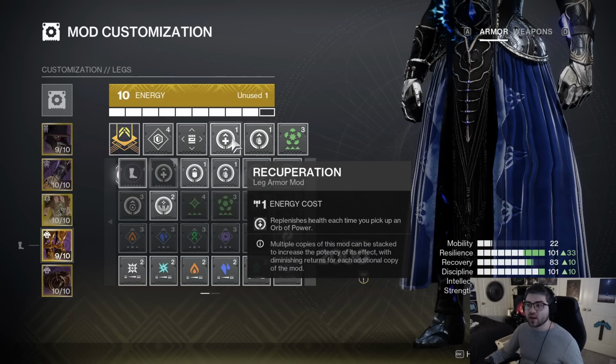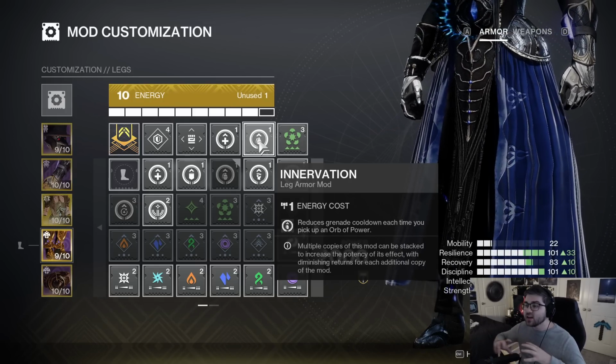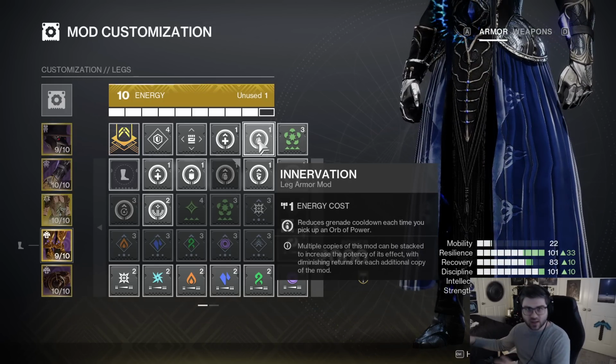But now the orbs you pick up are going to heal you a little bit, and also grant you grenade energy. So you're healing and getting all ability energy from all these little pickups that you're making.